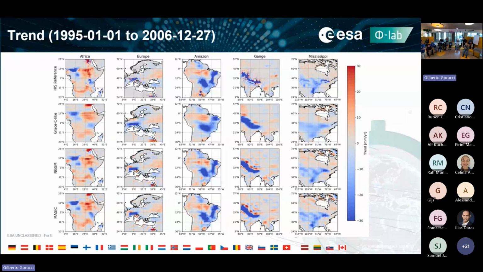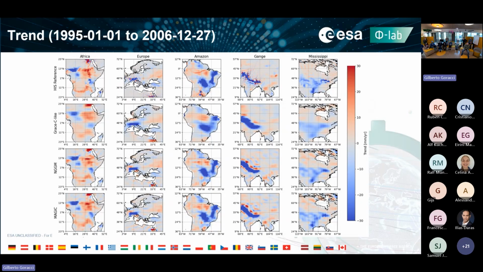Now let's take a look at the trend. So the trend basically evaluates the long-term behavior of a given quantity. In this case, the trend tells you basically if the region is losing water over time or gaining water over time. In fact, the units are measured in millimeters per year. So the blue regions counterintuitively correspond to a loss of water. So if a region is deeply blue, it can be at risk of drought, while if you have a very intense red region, the terrain is gaining water, so it can lead to floods.